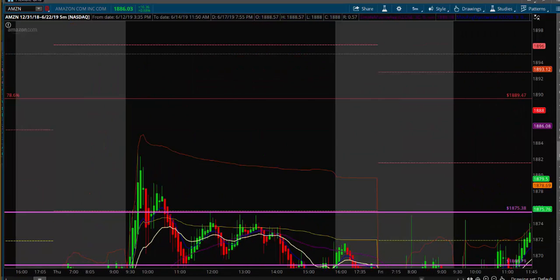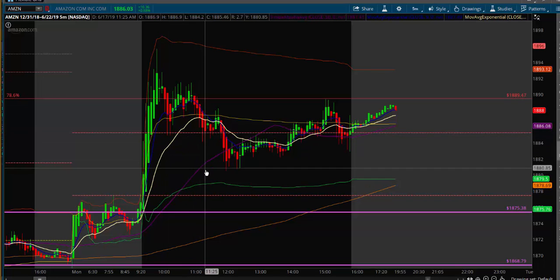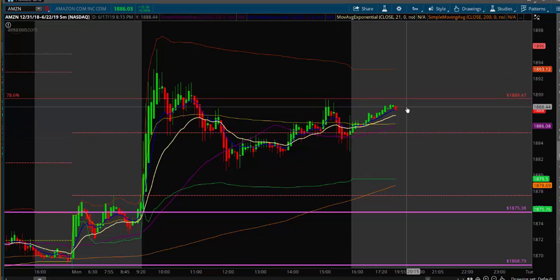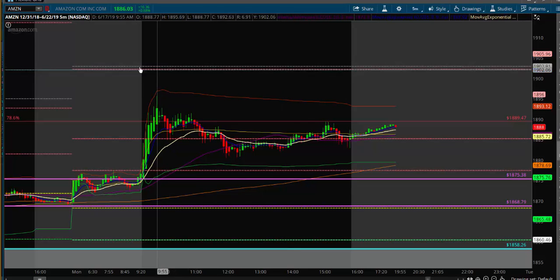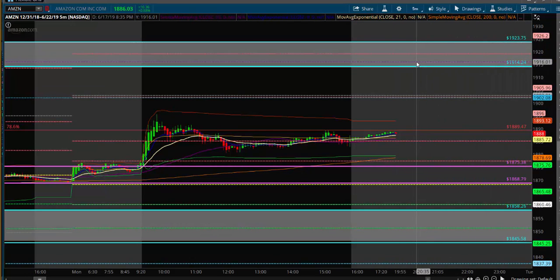Now, today, or should I say yesterday, we hit the mid 1890s. We pulled back, but we didn't pull back hard. We held the 1880s and we pushed back up again. Couldn't quite get back up to this level here, but we're sort of consolidating here. So we need a push to get to those mid 1890s to take us into the 1900s so we can really see some upside. I believe our upside potentially, once we get through the monthly pivot at 1902, is potentially the 1914 area up in here, this supply demand zone.